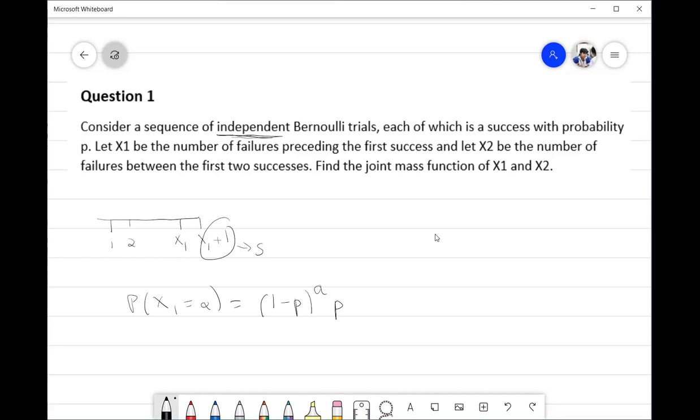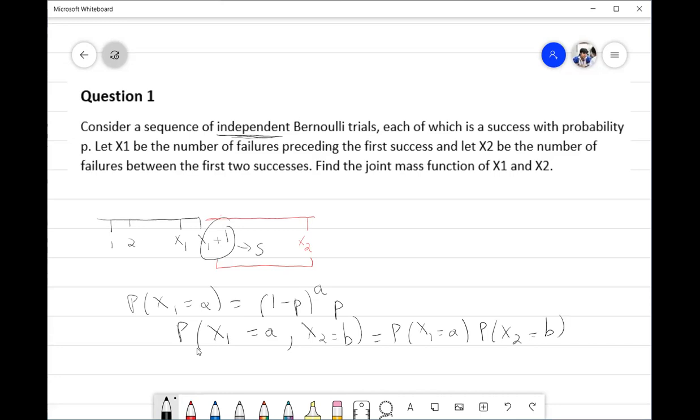So I've denoted x1 as the number of failures preceding the first success. Now x2 is basically the number of failures between the first two successes. So if I try to extend this, what this would imply is that if I take it till this point, x2 is that event, right? So it's the number of failures between the first two successes. Usually, if I have to model the joint PDF of this, I can't consider it separately up until now based on the information I know. So what we're supposed to find is x1 equals a, and I'll call the x2 value b, so x2 equals b. Now, because they've told me that these two events are independent of each other, I can separate the two essentially.